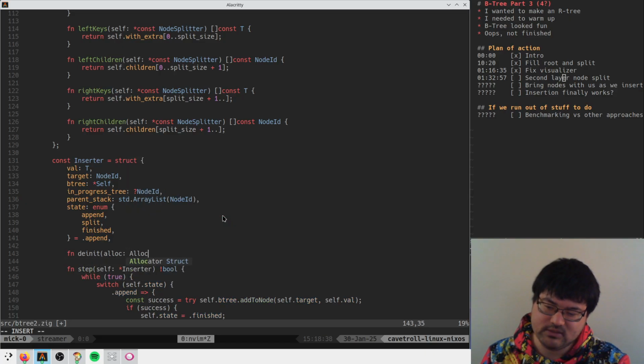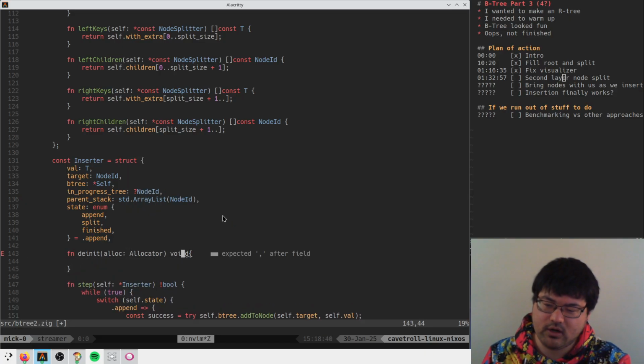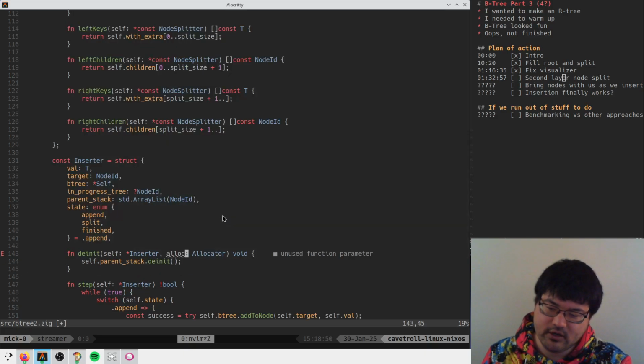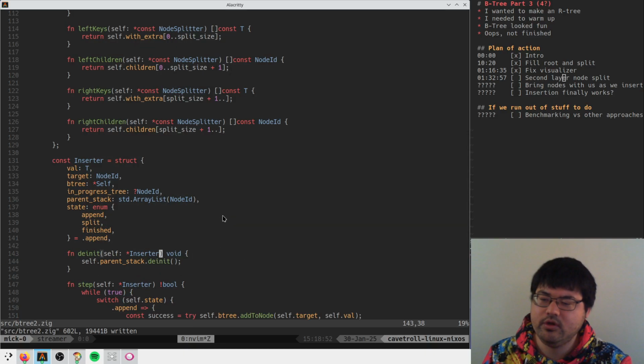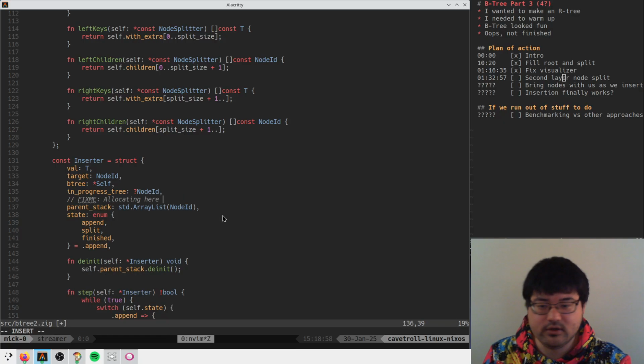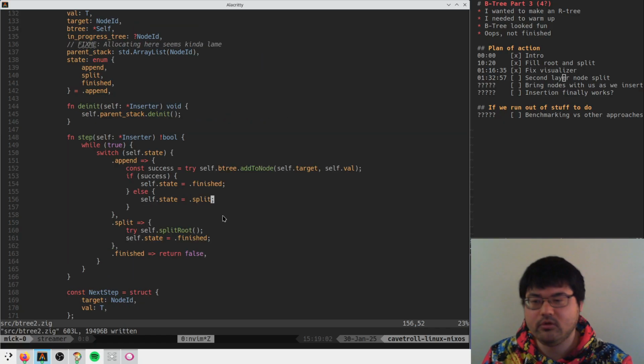I'm pretty against this, to be honest, but we're kind of where we are, and we'll figure it out later if we don't like it. Maybe we find that there's a way around this later. So here, can we just say, fix me? Allocating here seems kind of lame, we'll say, but we'll figure it out.